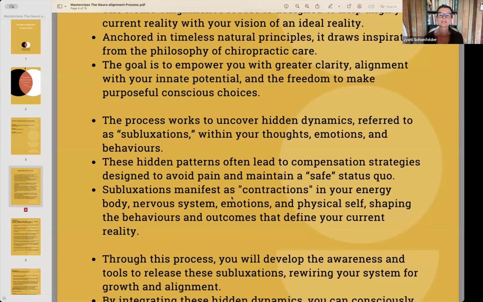So the compensations in your spine serve a purpose, and the purpose is to avoid pain and discomfort. It's a really clever way for your nervous system to avoid pain and discomfort.